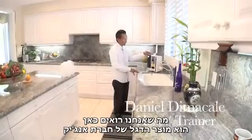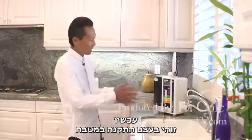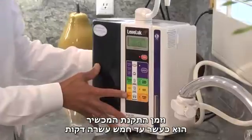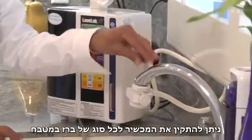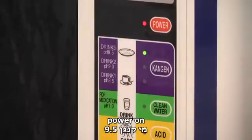What we're looking at here is the flagship product of Enagic, the SD501. This is an actual installation in the kitchen, and to install this unit, it takes about 10 to 15 minutes. It can be installed on any type of faucet in the kitchen. The way you turn on the unit is by pressing the power on, Kangen Water 9.5 button.